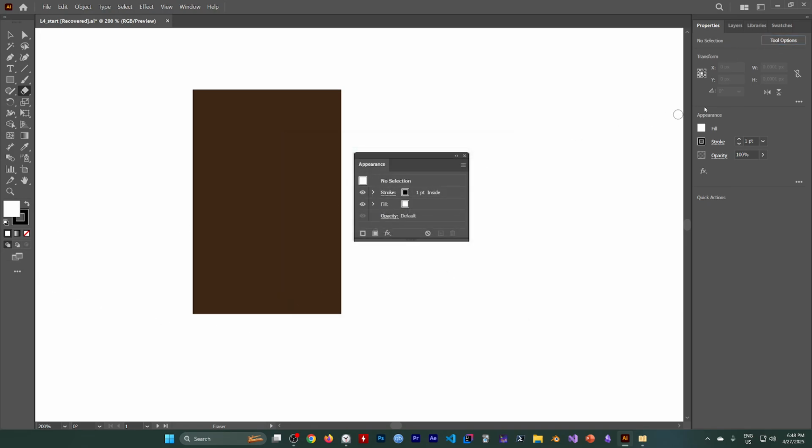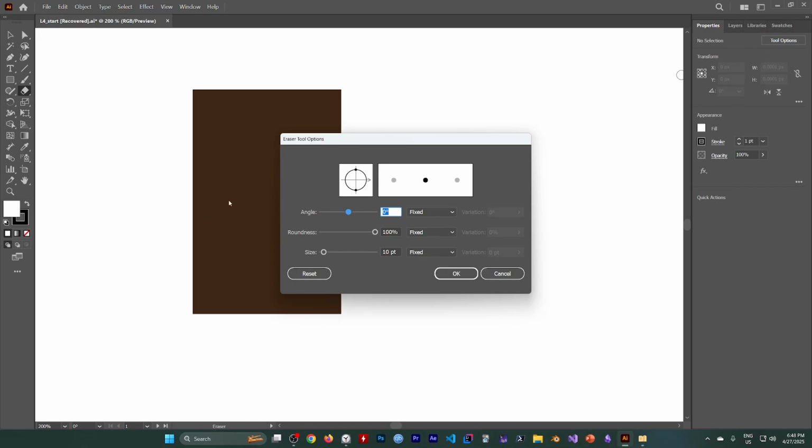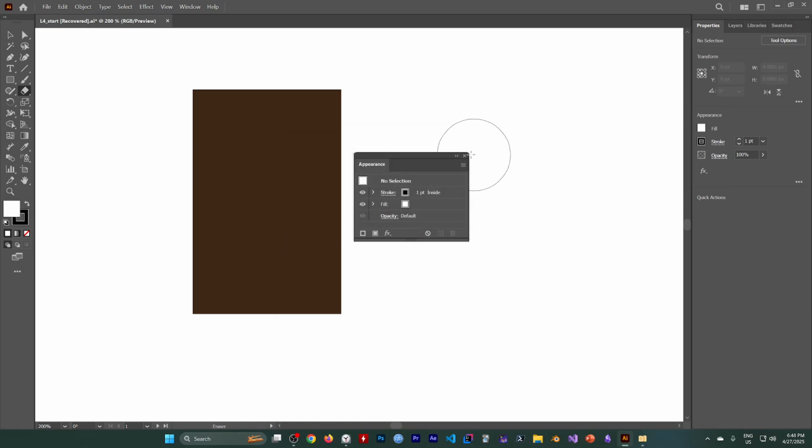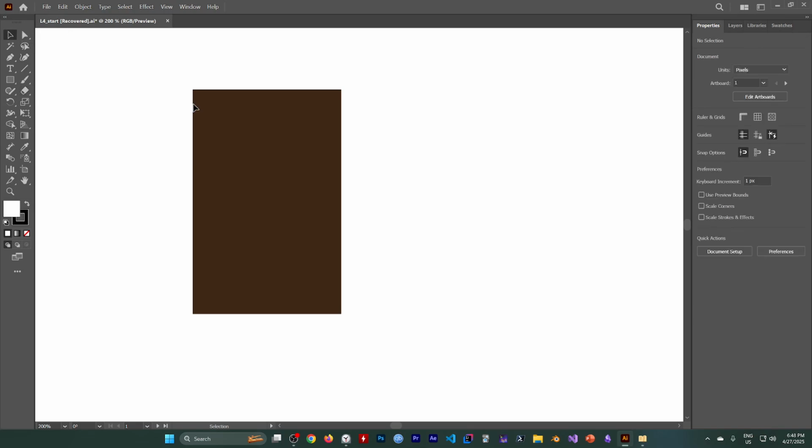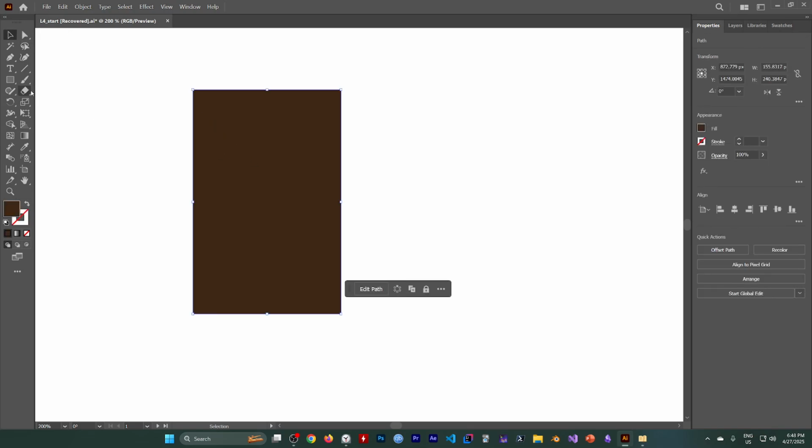With the eraser tool selected, if we go to the tool options, you see more options for this. We're gonna set the size to something like that and click close, and we're gonna select this one, and erase.